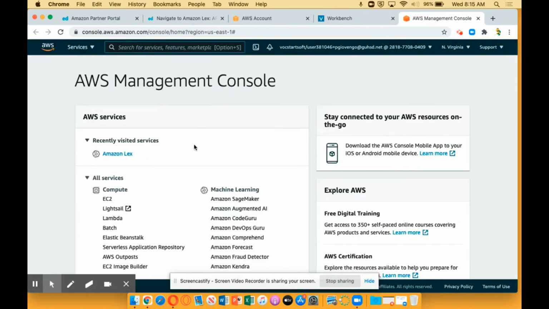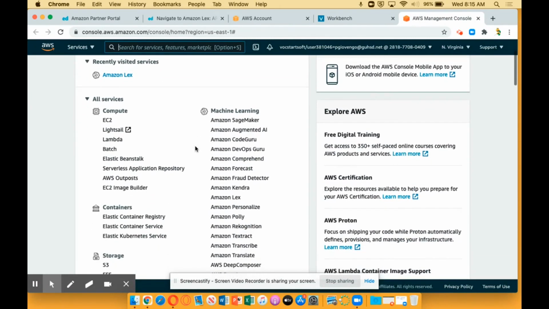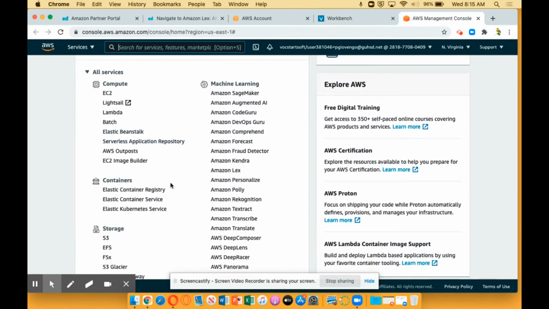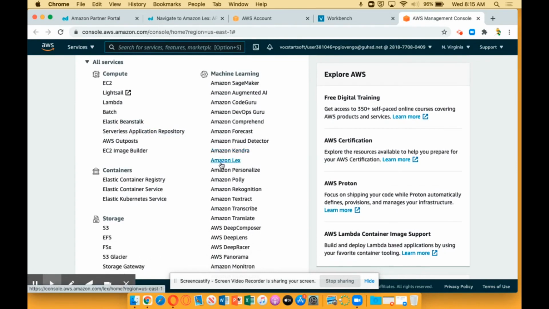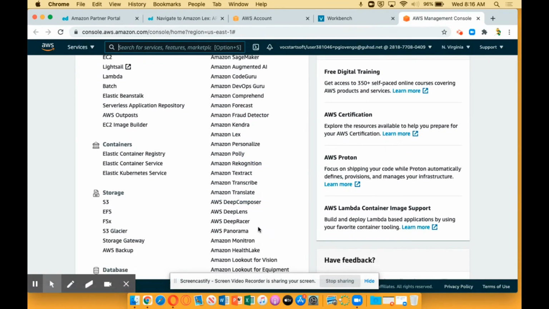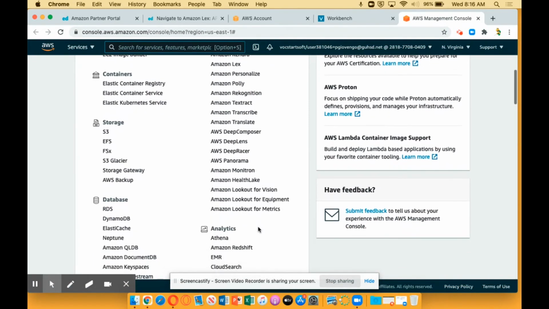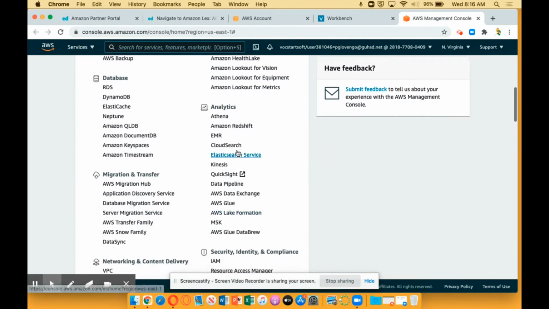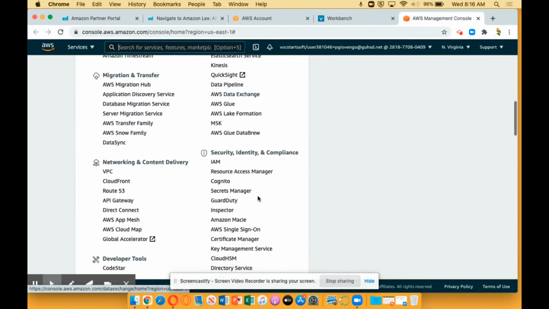As you take out the list in the console, you'll notice there's all kinds of services they have. The Elastic Beanstalk, Amazon Kendra, Amazon Fraud Detector, Amazon Lex is what we're looking for, Amazon Polly, Amazon Rekognition. All these things are things that Amazon Web Services does that you can use for whatever website you have, basically. There's all kinds of them. As you go through these, you may have heard of Athena before. I've not heard of Kinesis or some of these other ones that are here, but they have a lot of things that they've already built.